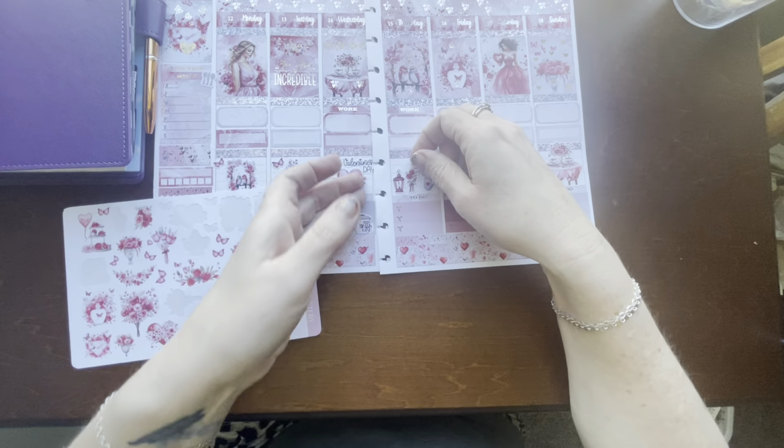All right. So, let's put this back in the planner. And see what we've got. And there you have it, my spread for the week of Valentine's Day, February 12th through the 18th, using the kit from DEK Designs. Let me grab... I was going to try to be better at putting month stickers since I have so many. There we go.